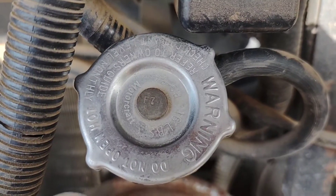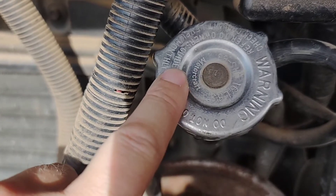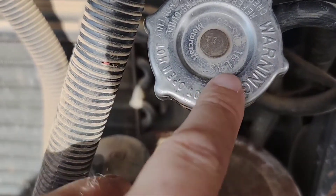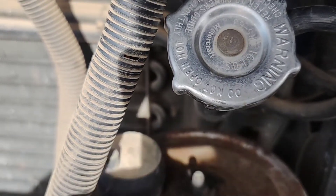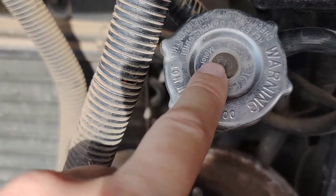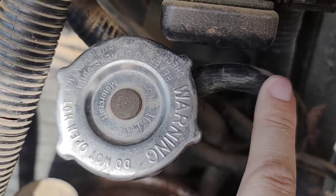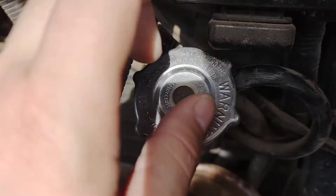This is the radiator cap on my motorhome — it's a Motorcraft cap. This kit can also do a pressure test on the cap itself. Using the gauge, you'll be able to put 16 pounds of pressure in and see if it does any blow-by or failure before reaching 16 PSI. The 16 PSI is what opens the diaphragm to let coolant go through the overflow into your coolant reservoir.